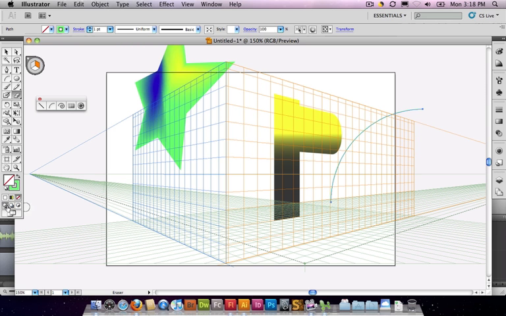Then there's kind of a neat thing that came out with CS5. Let me click on a shape. Here's this little guy. If I click on this middle shape, and let's hover on it, that's draw behind.